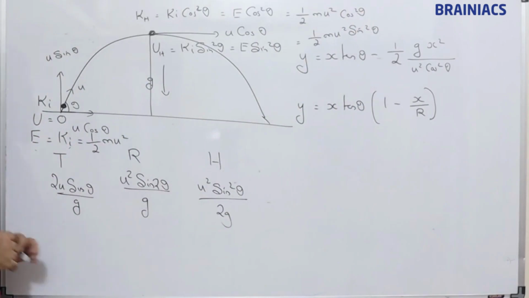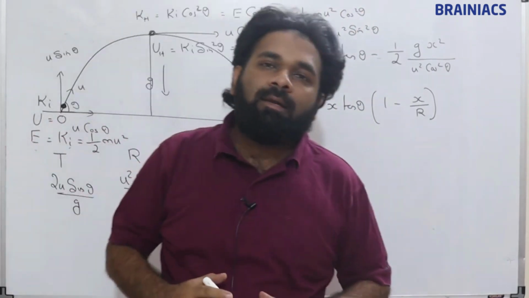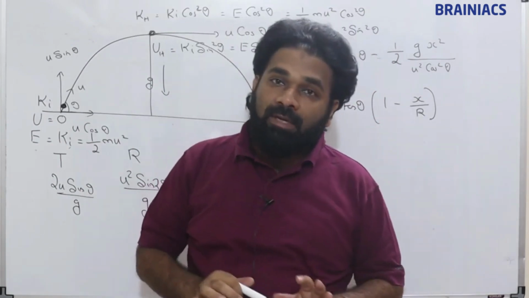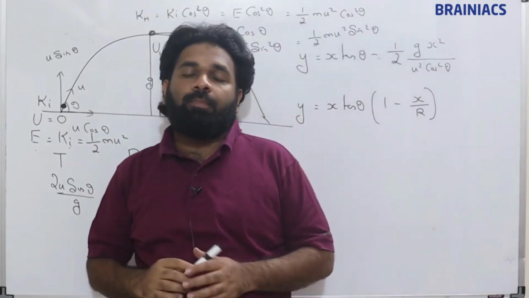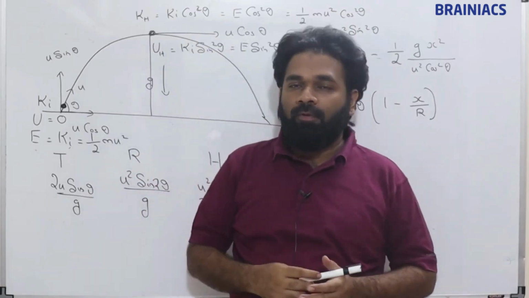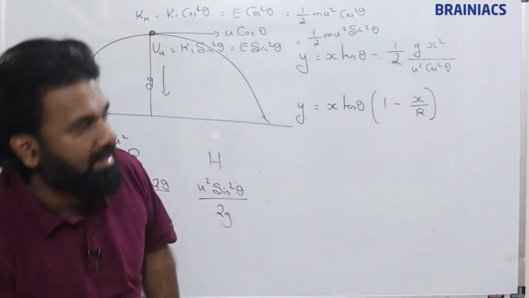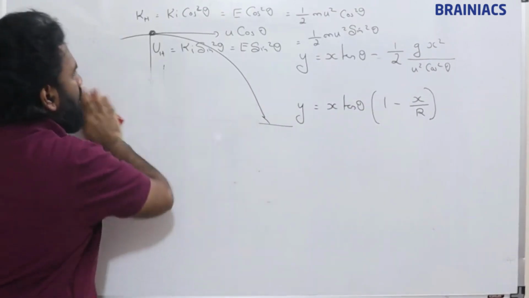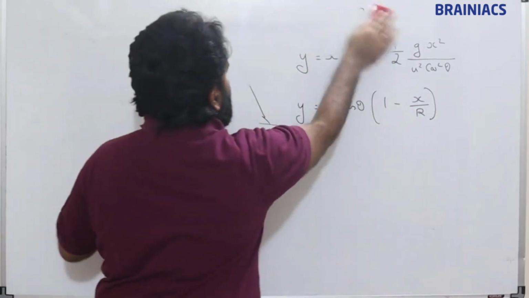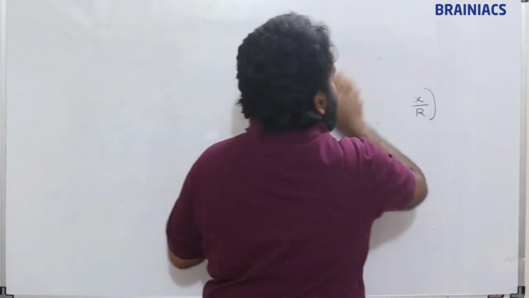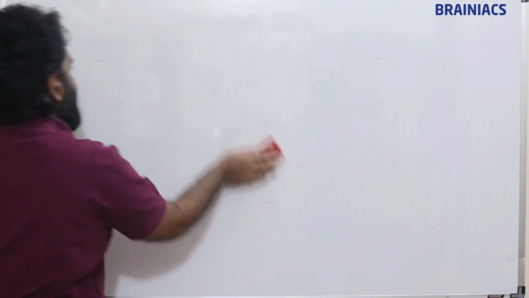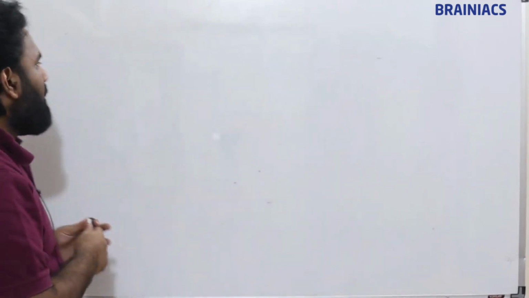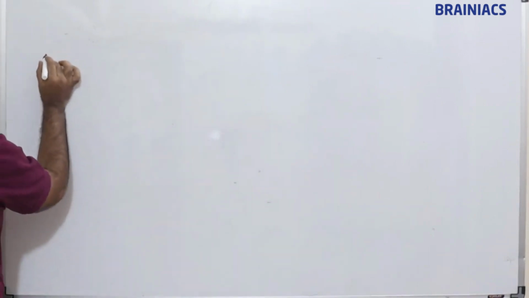Okay, so we have done a detailed analysis of projectile, and we have done a lot of problems also. But projectile need not be only this one. Projectile can be of different types. So we will see all that, and we will see how to approach the problems related to it. Okay, so this was a quick recap. Now, different types of projectile.